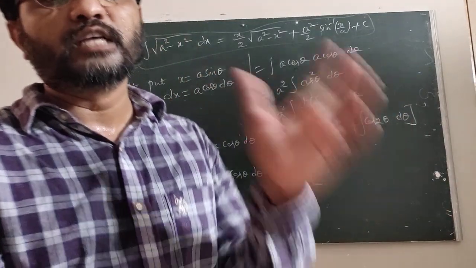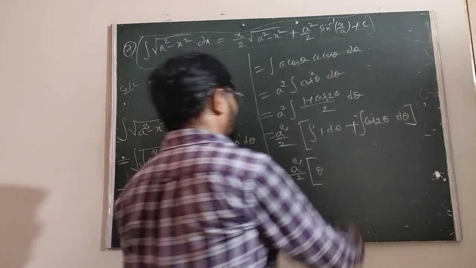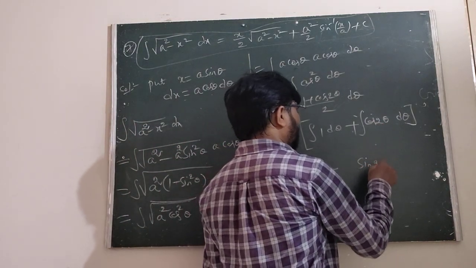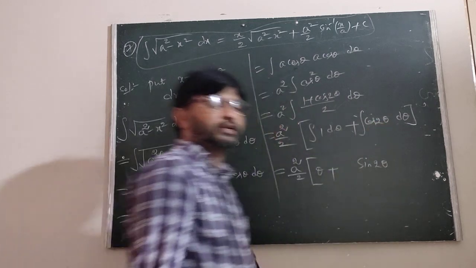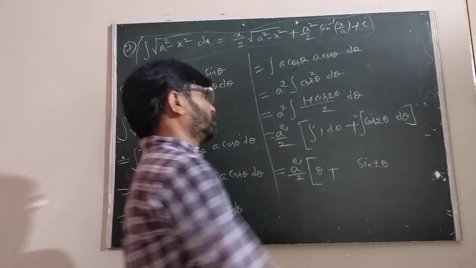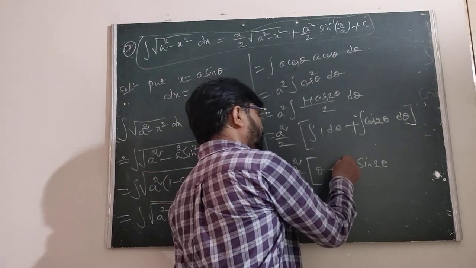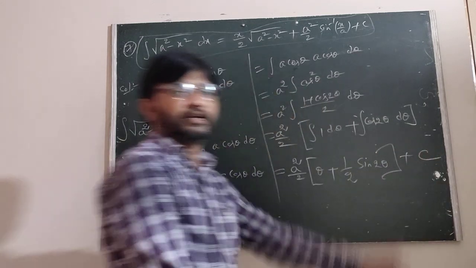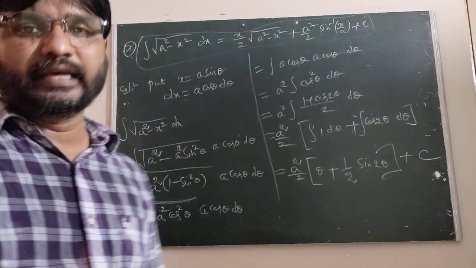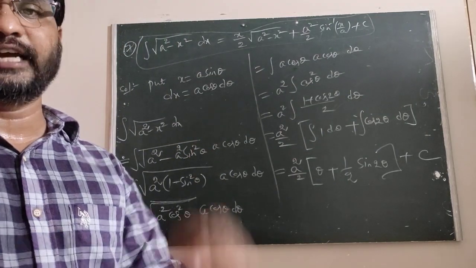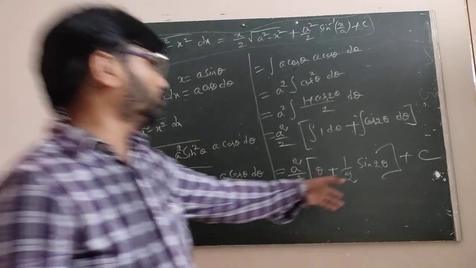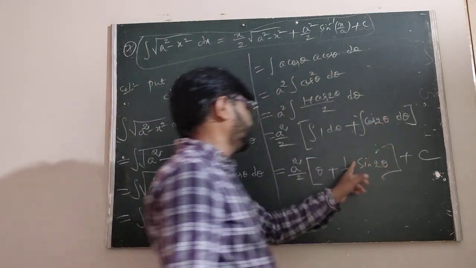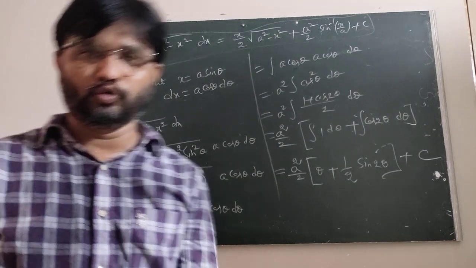1 by a into sin of ax plus b. Therefore, we can write the integral of cos 2 theta is sin 2 theta. Here the coefficient of theta is 2, so we can write 1 by 2. After that, finally, the integral constant is c. Integral of cos 2 theta is sin 2 theta, with 2 as the coefficient of theta, that is, we can write 1 by 2.